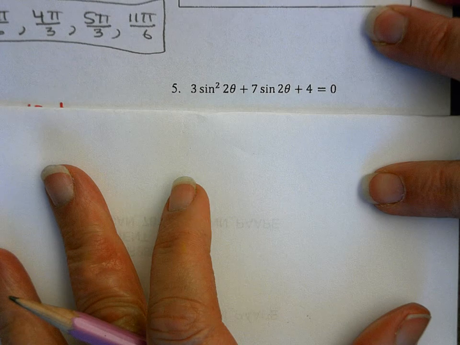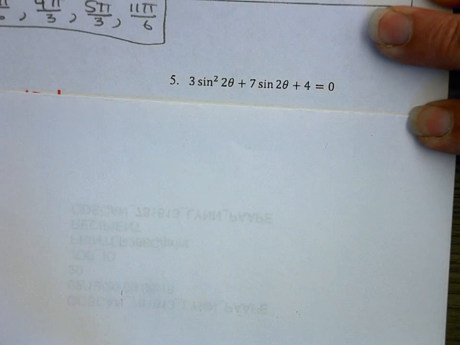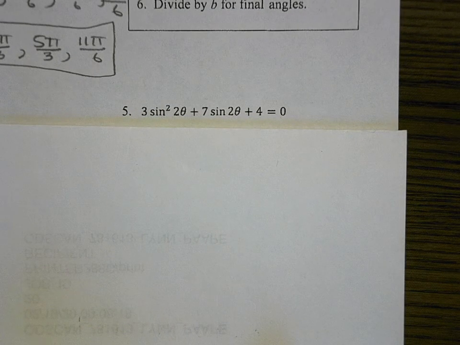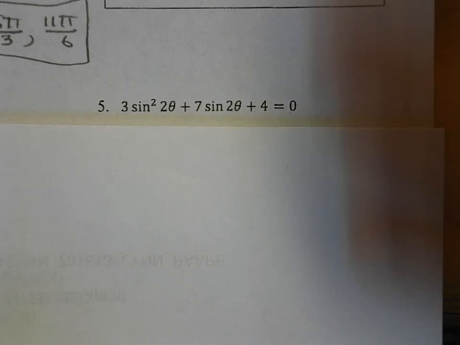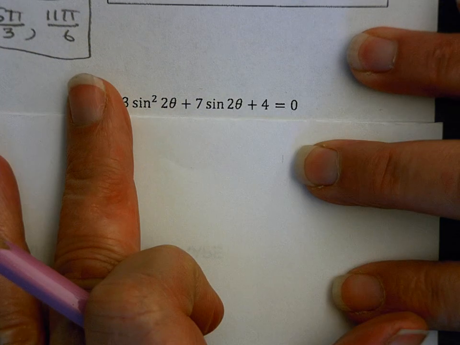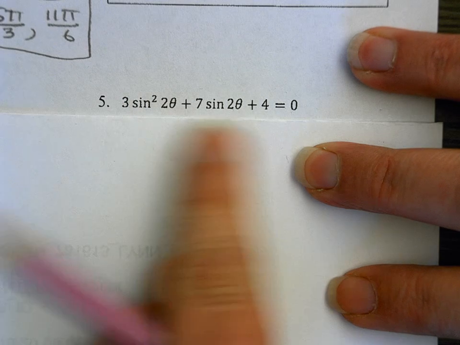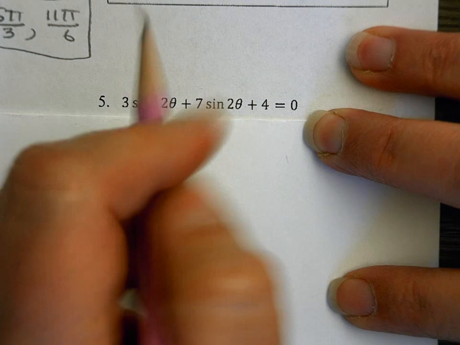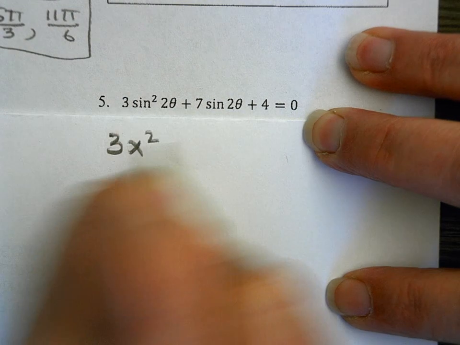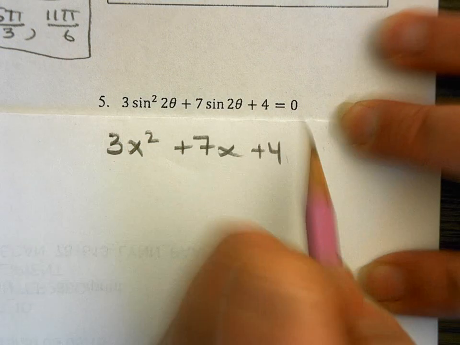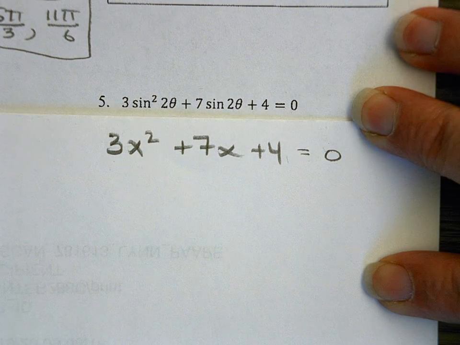So for question number 5, so for this one right here, I'm kind of running into that same predicament where I don't have a single trig function, right? I don't just have sine only. I have a sine squared with a sine theta, so that means that I'm going to have to factor, right? So I want to think of this as kind of like 3x squared plus 7x plus 4, right? That's the way I need to visualize that. So this is like 3x squared plus 7x plus 4, and that's what I'm trying to factor, right? Isn't that what I'm working with? So that's the way I need to be thinking about that.